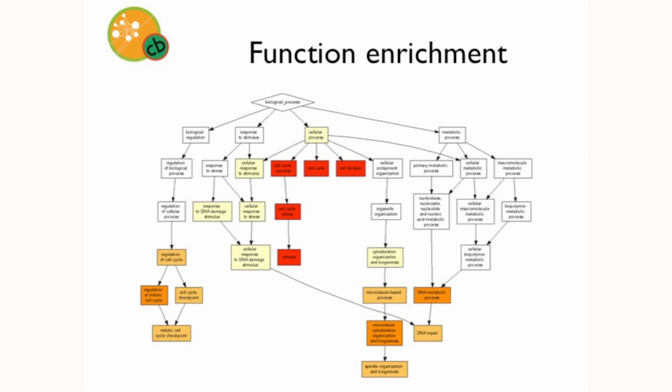So this is a chunk of the ontology that you can't read, but that's okay. The point of this is, gee, my collection of genes is really lighting up these functions and not so much lighting up those. Okay, so that's function enrichment, sometimes called gene set analysis. And that's an important way of understanding how a bunch of genes work together. What are they doing? How can we understand them as a whole?